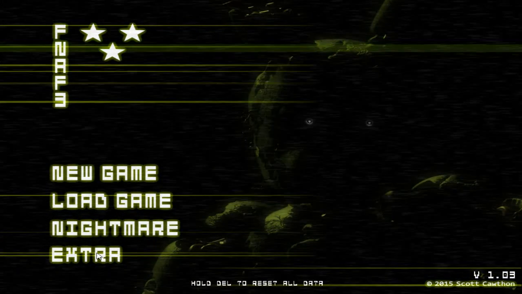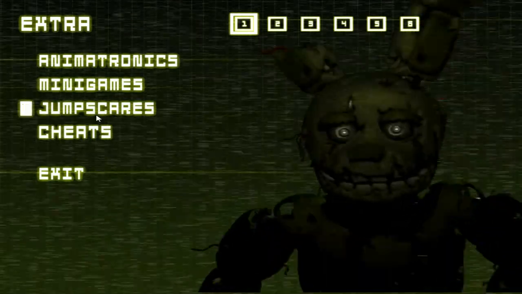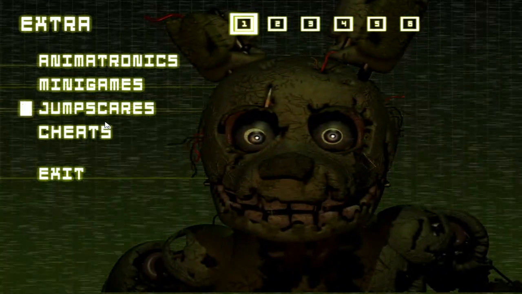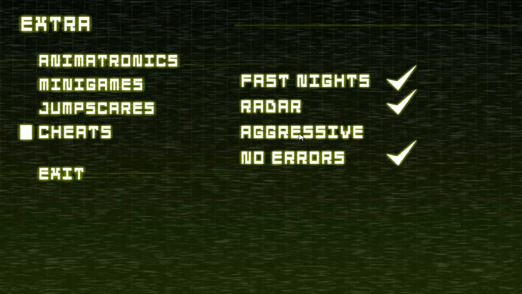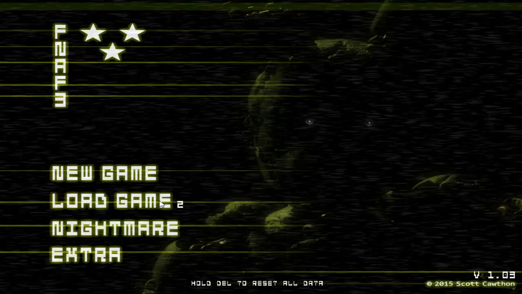Oh, let me show you what cheats I have activated. Sorry if everything looks weird. I'm using Bandicam, which I'm not familiar with, or at least not really. So yeah, these are the cheats. Fast Knight's Radar. No errors, so yeah. We're going to get started.